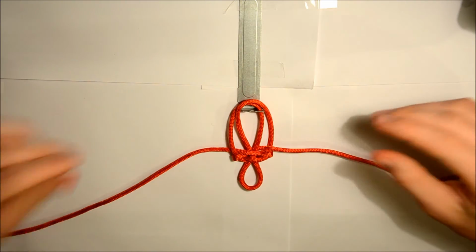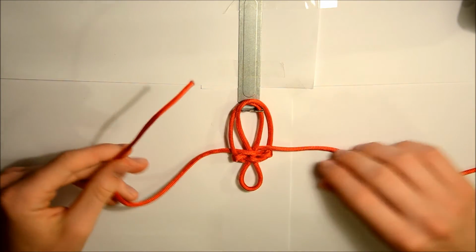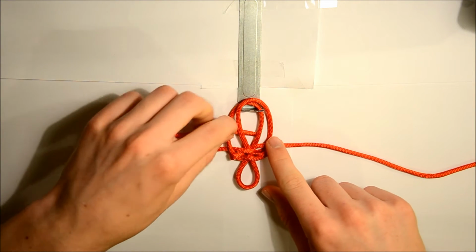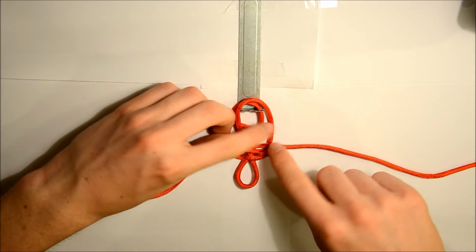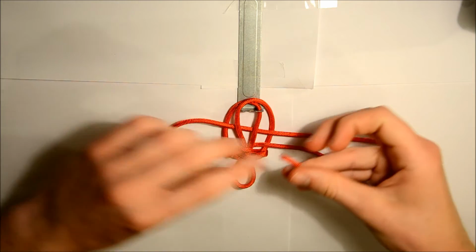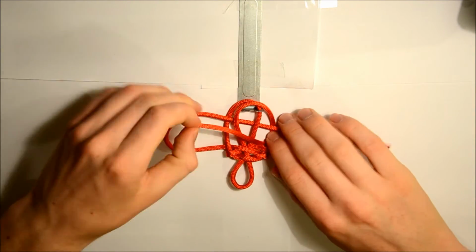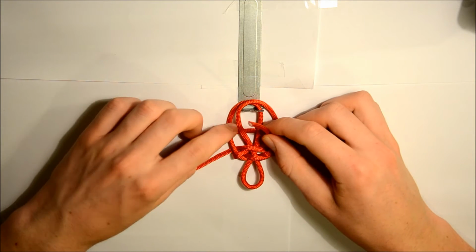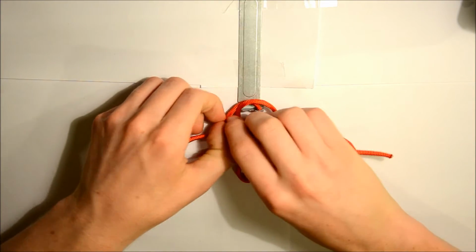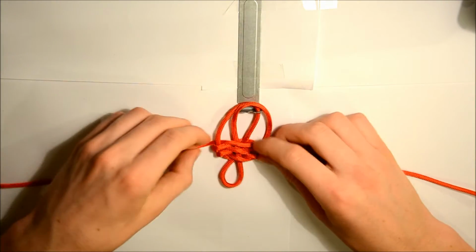And that is our knot, so we do it again. We take our left string, we go from the top side through this triangle, under the middle loop, and through the right triangle to the right side again. Then we take our right cord, we go from the bottom side through this quad and to the left top triangle again, and we set it tight again.